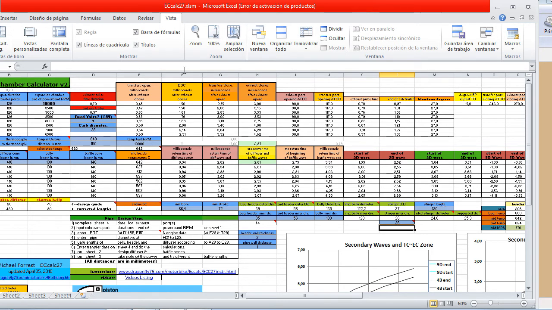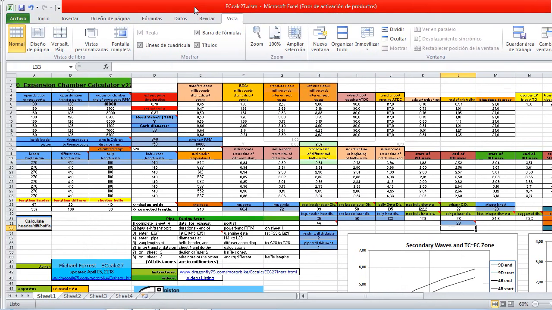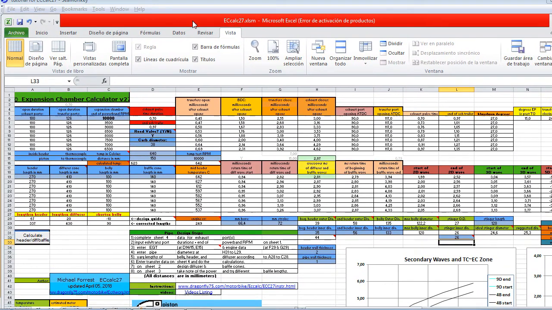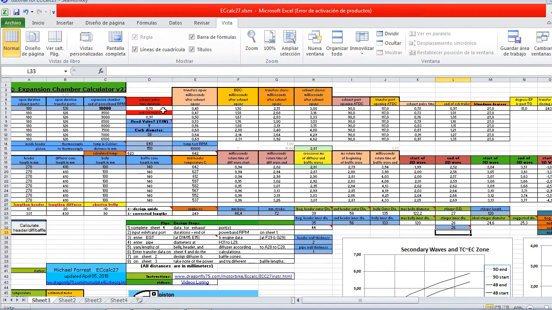So then we can come back to the exhaust gas temperature, and it's recommending 623, so I'll just put 620, which is close enough. And on most bikes, a 140 or 180 millimeter long baffle will give you the best peak power.